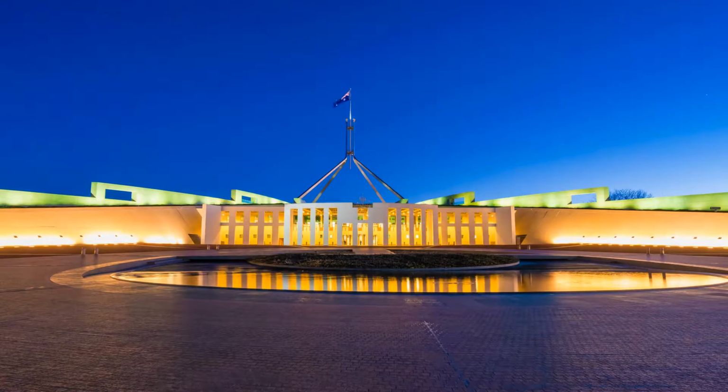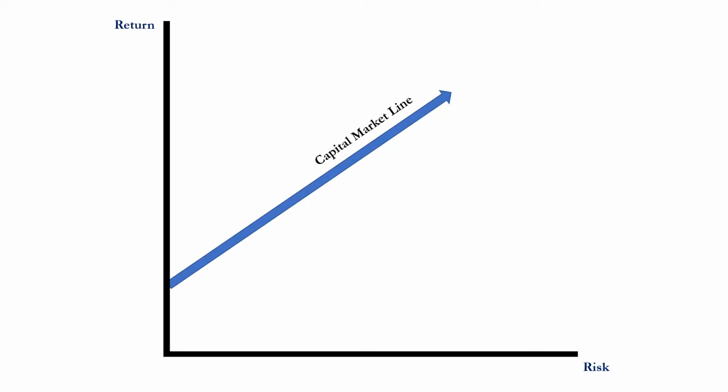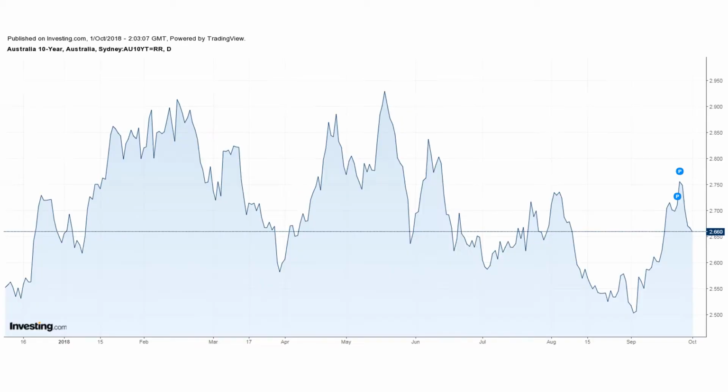Governments issue debt instruments in the form of bonds, bills, and notes to finance their current spending and with an obligation to repay this amount plus interest at maturity. The rate at which governments can borrow is often called the risk-free rate and is defined as the yield on those government securities. These rates play an important role in evaluating the health of an economy. In Australia, the risk-free rate is considered to be the 10-year government bond yield, which at the time of writing is equal to 2.66%.